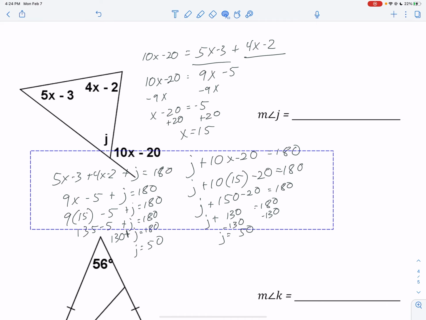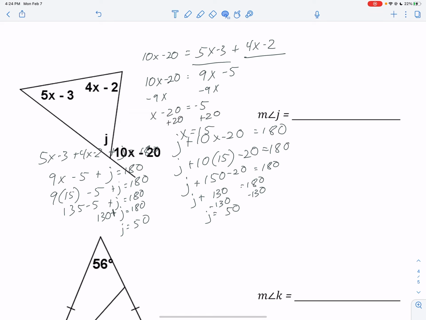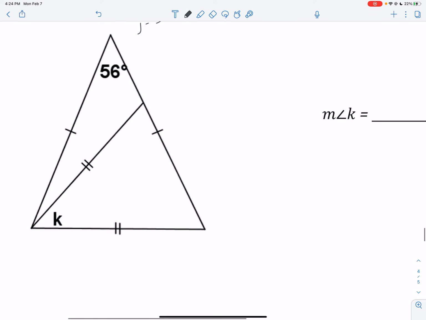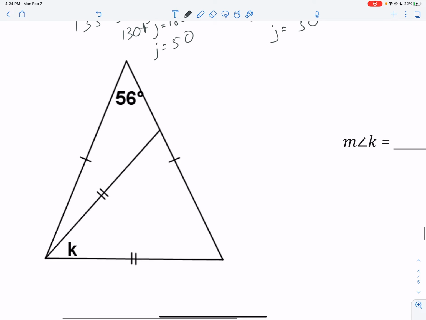So let me move this a little bit over to the side, or a little bit up. Something like that. I know it's gross, but nobody's going to really look at it too much afterward. Okay, so this one's a little bit rough. I want you to pause the video for just a second and ask yourself, what do you notice about this? There are some interesting symbols on this one. Well, I hope what you noticed was that these two sides are congruent.